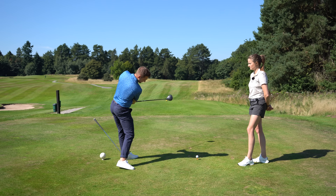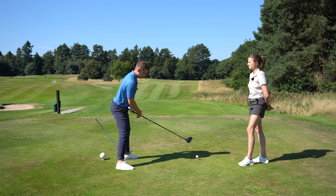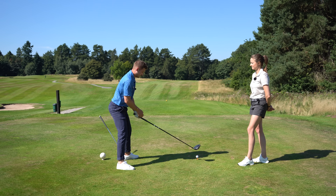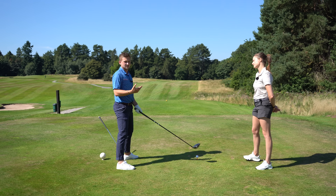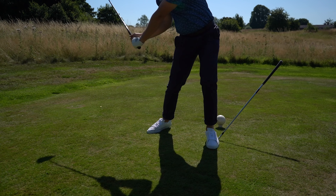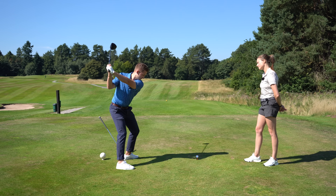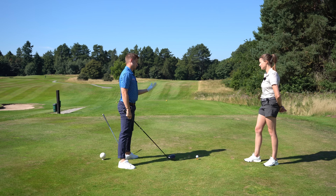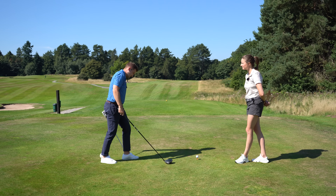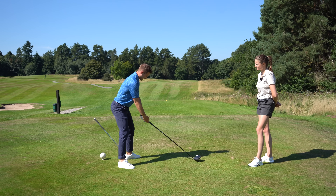Once you've got your setup, place that wedge underneath your left heel. First, just make some practice swings trying to feel like you put your weight into your left heel and you're more over the ball — so rather than standing up, which would lose the wedge. Then simply do maybe one to five reps off the ball, and if you're feeling confident go ahead and hit some. This is a tough drill, but if we can ideally keep it there throughout the whole motion, we know we haven't really extended. It's just replicating that same feeling.